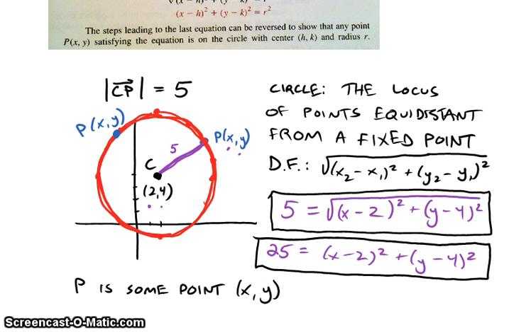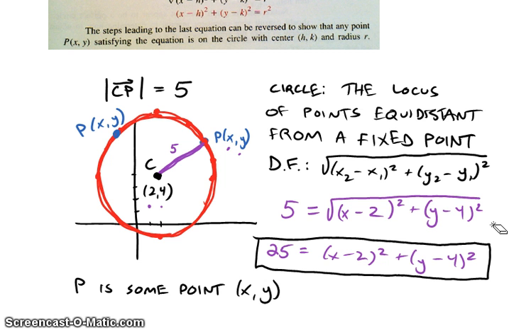This is called a Cartesian equation because it uses coordinates, the Cartesian coordinate system. The center of this circle you can find right there in the formula, 2, 4. And the other information in this equation is the radius. The radius, though, isn't 25, it's the square root of 25.